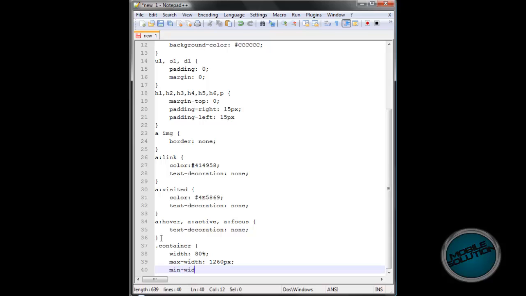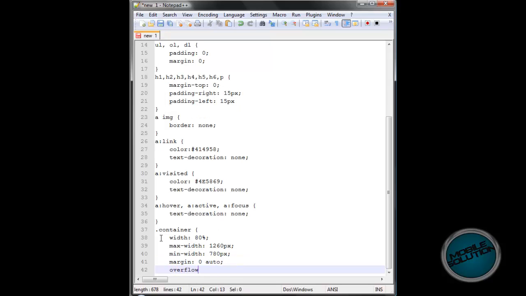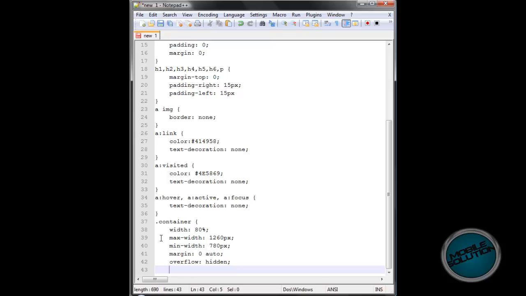The minimum width, I'd say 780. The margin 0, then auto. The overflow, which stops things from, if things go over what they should be, it just hides them.